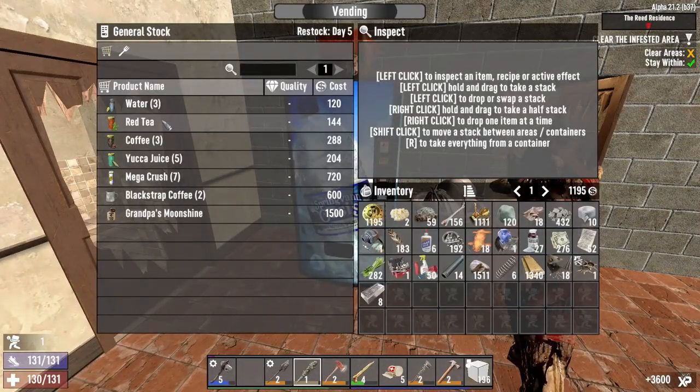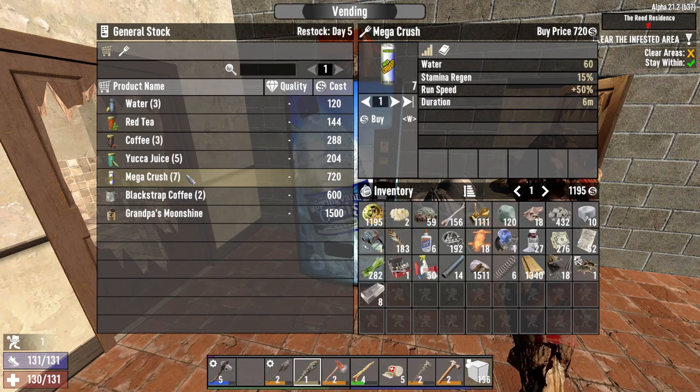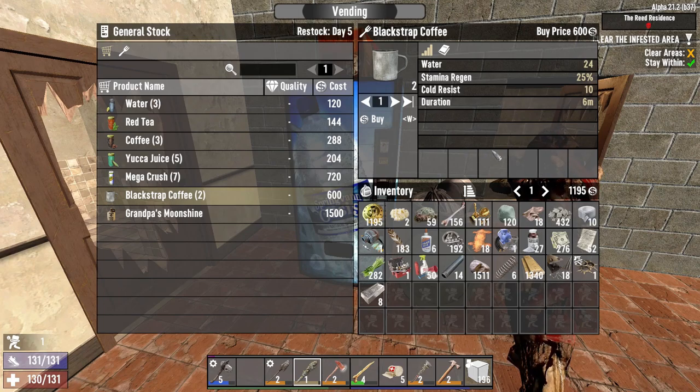Just took on that entire batch without even thinking about it. Damn. Look at that. 7 mega crush. What the hell? I can't afford that right now. Actually, blackstrap coffee could be really good for the Horde Knight, since power attacking is a big part of my damage. Yeah, I'll take one of these.